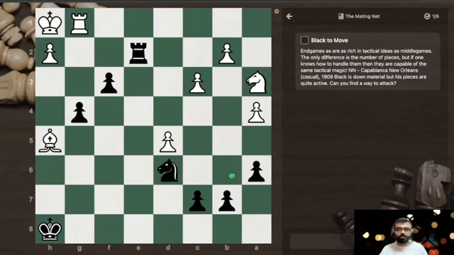Also, there are two pawns attacking. There are two pawns and a rook that can be useful. That are very useful because of knight e4. Knight e4, f2 and the checkmate. It won't be a checkmate directly after knight e4.